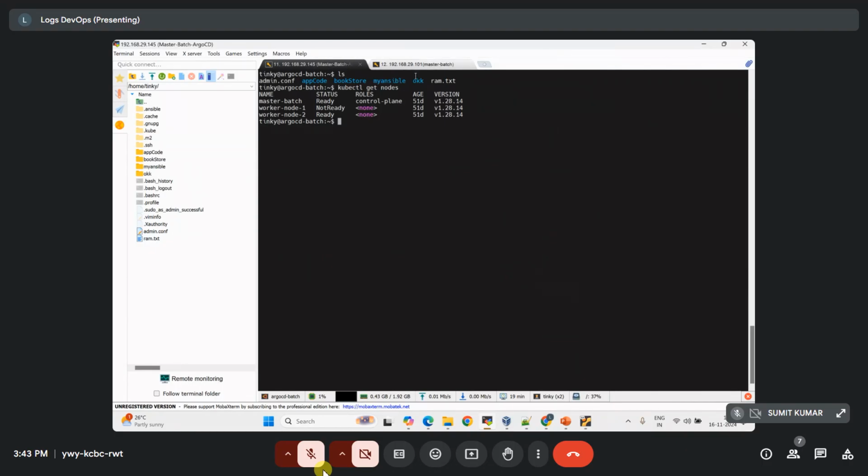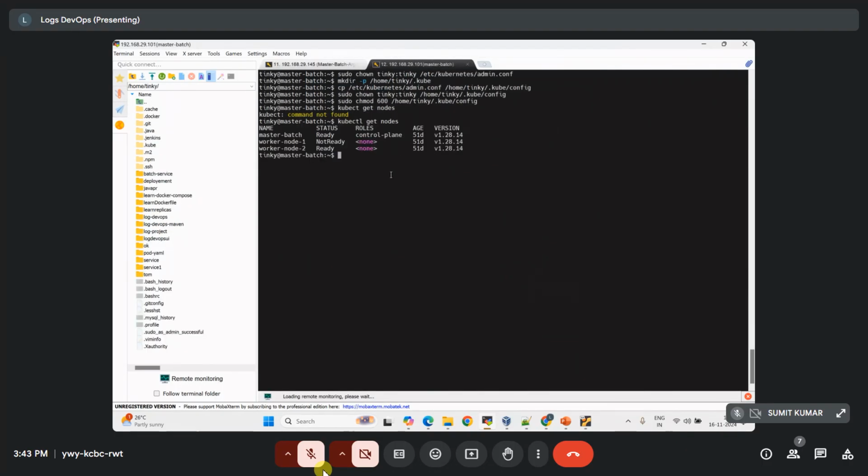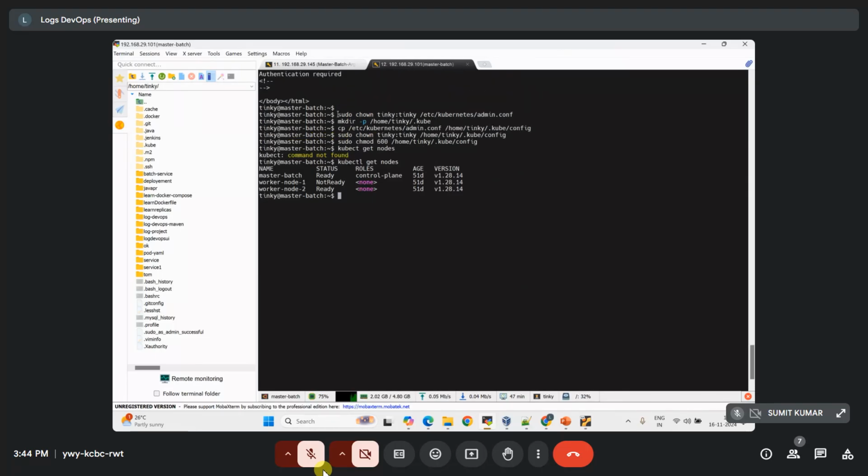See what I did. This server you are already aware of. This is our master node. From the master node we were always accessing the cluster with the root user, but now we are able to access without the root user. How is this possible? Just now I created one more user, and for the tinky user I have given access to admin.conf.